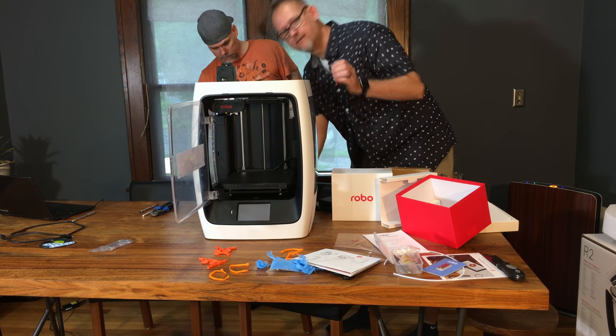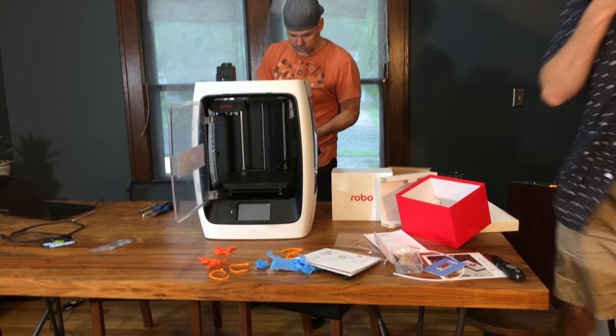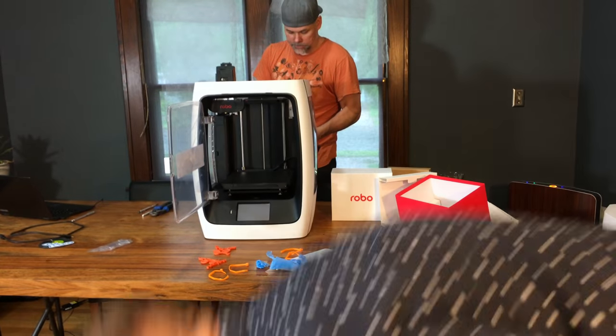Oh, dude, there's Ethernet in the back of that thing. Ethernet? What does that do? Does that get us all the inner tubes?